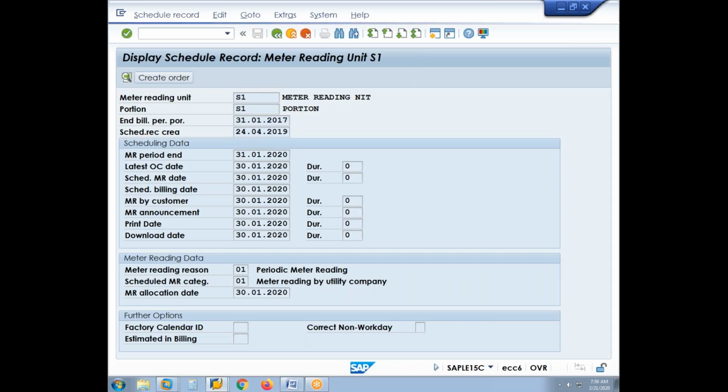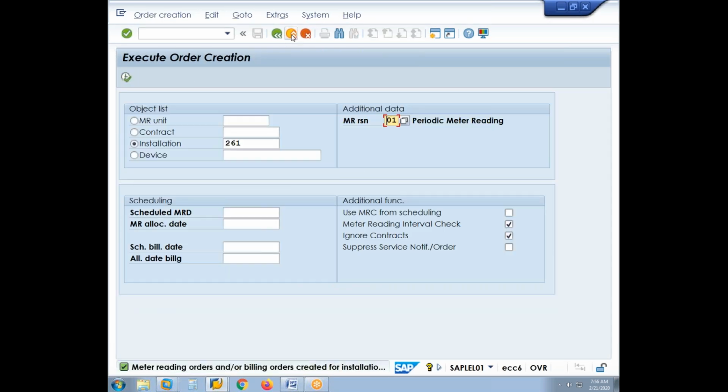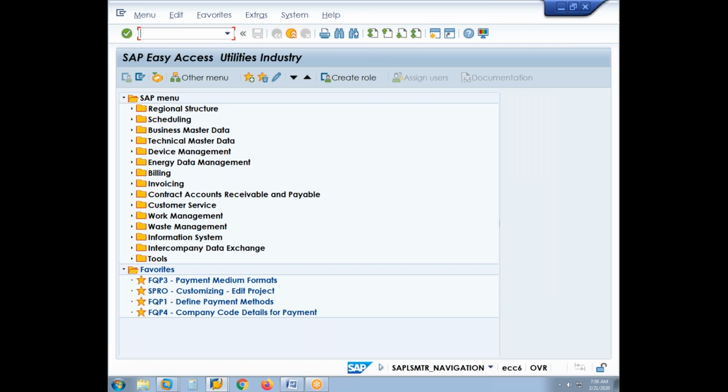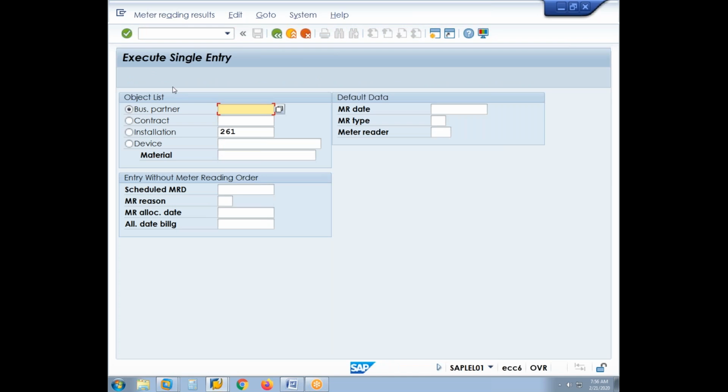Create the MR order, create the order, and then enter the billing EL28. This will be from 31st of August. That means the whole of September, October, November, December, and January. So 5 months of consumption, approximately around 4,000 kilowatt hours will be the consumption.